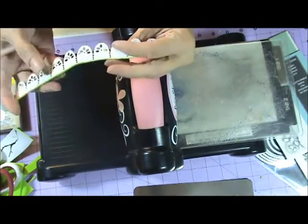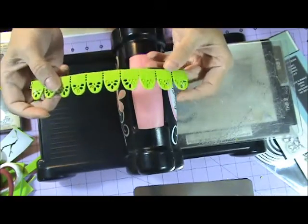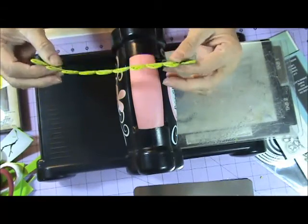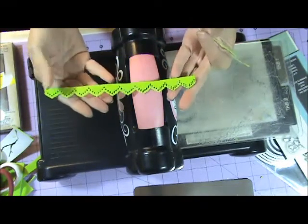So I got those, but then I pulled out this one for a border. Now mind you, when I pull off the backing, these little pieces will come out that are cut and they're not popped out yet. They'll come out when I pull the backing off. And then I had another one. What happened to it? I don't know. Oh, here it is. And then this border.